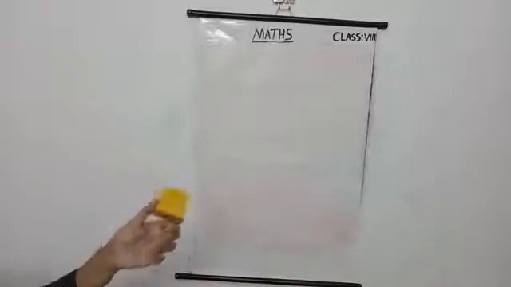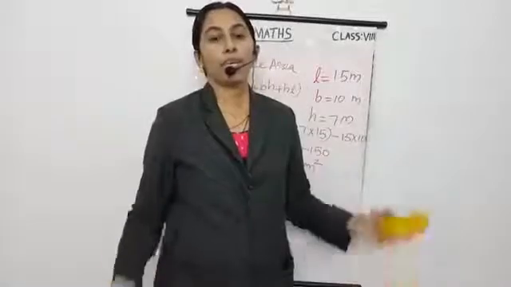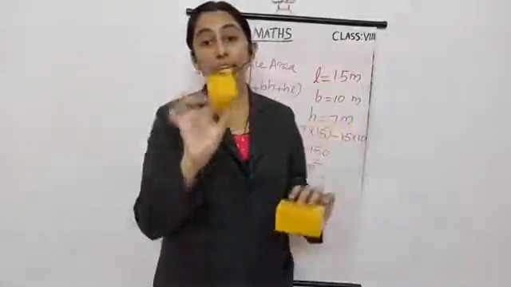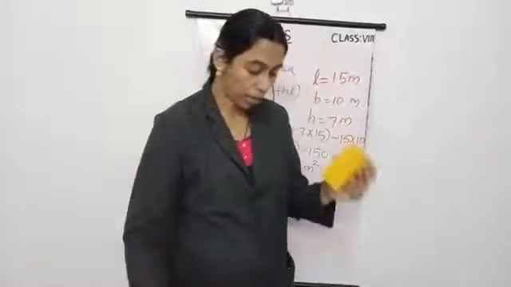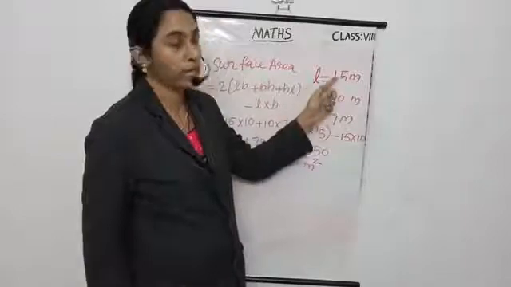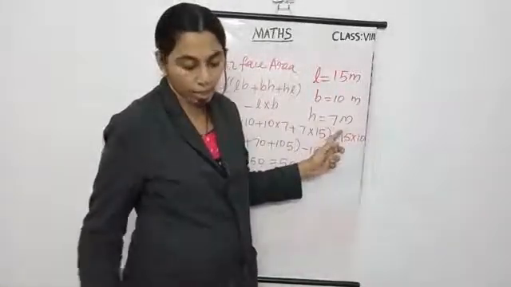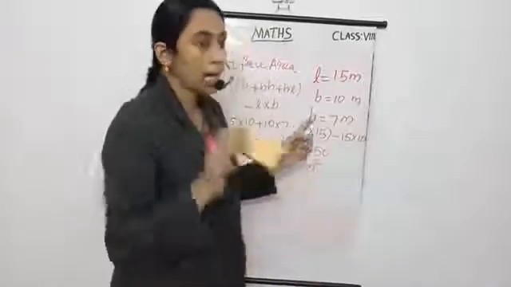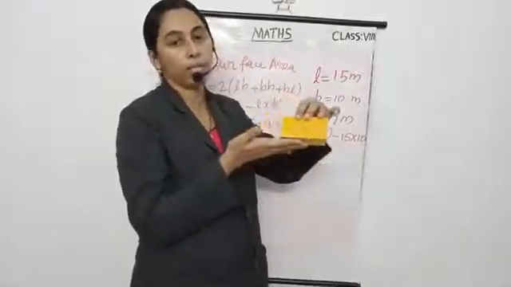So its length and breadth are given inside the question. That is cuboidal shape, not this shape, this shape. Sorry for the mistake. This shape. So given its length, breadth, height. Length 15 meter, breadth 10 meter, height 7 meter. Then it is a hall. Hall. So the floor we need not paint, isn't it?